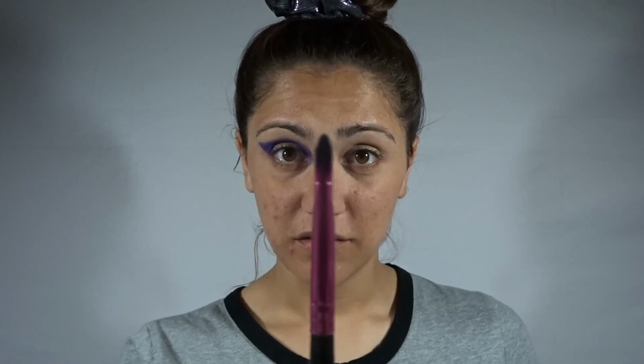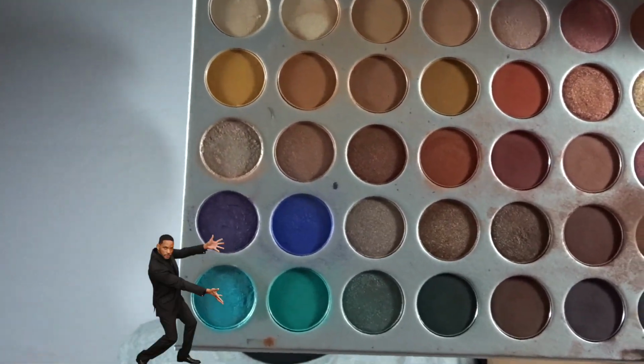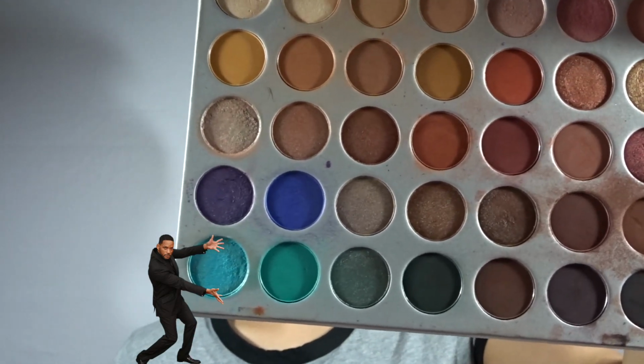I'm going to take a flat brush. It's just flat, that's all there is. And I'm going to pick up this light blue and put that all over my lid. So you're probably thinking, Helena, what in the Lord Jesus are you doing? I don't know, I just thought it would be fun.